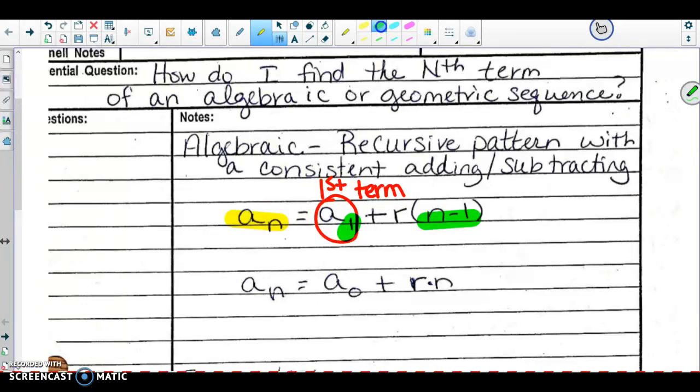Okay. The other one that we've done in the past, this is the way we've worked it in the past, is to get to a sub n. We've used a sub 0, which is the zero term, the one that doesn't really exist in our sequence, but we back it up, and then we just take r times n. Notice that the 0 goes along with just an n there. It's not anything going on there.